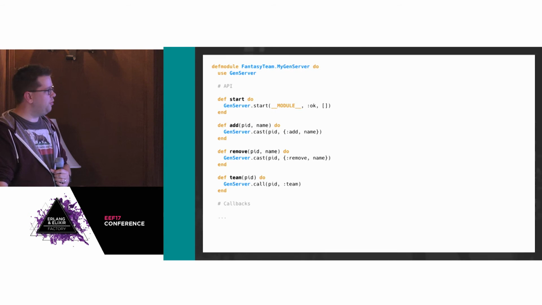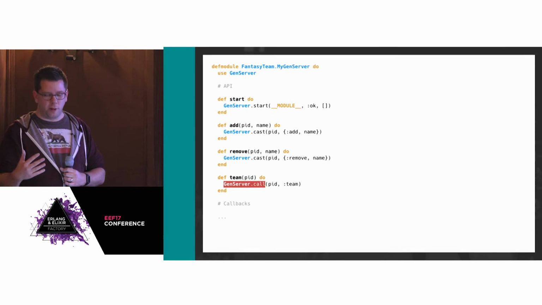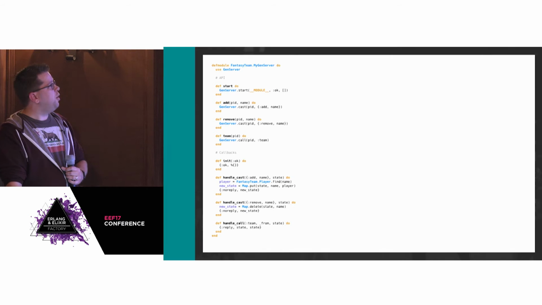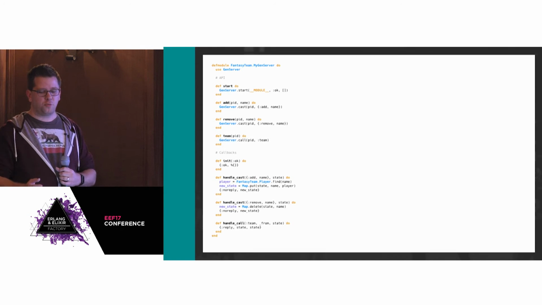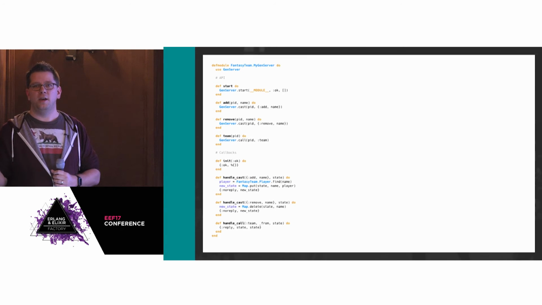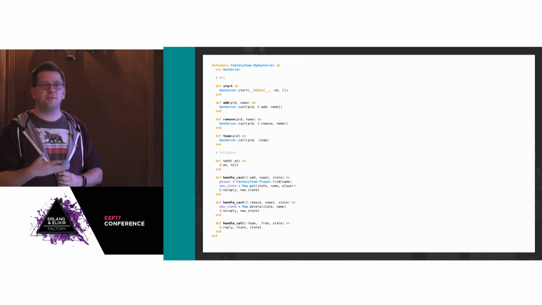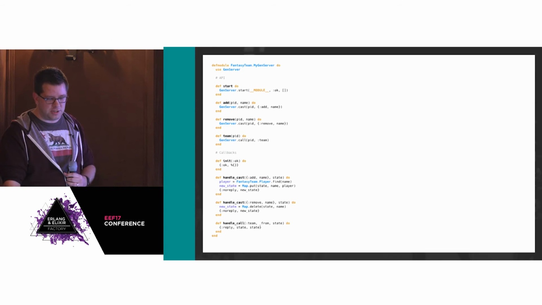It's going to do GenServer.call, and that's going to send the message and wait for the reply. So there we have our full GenServer. The one thing that's really annoying with this setup, though, is we have to track that process ID. And that sucks. So we're going to get rid of that, because for this example, I'm just trying to track my own team. I'm only in one league, so I don't need to worry about a whole bunch of stuff. We're just going to make this real easy.